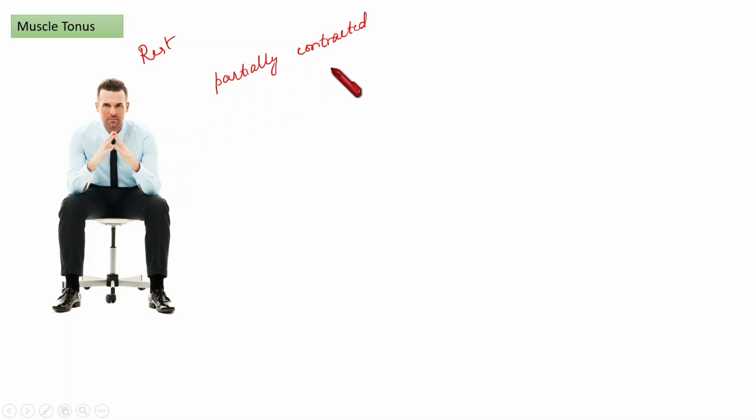continually remain in a partially contracted state through stimulation of a few motor units? They are constantly stimulated. Motor unit, I think that term is clear to you. Motor unit means a single motor neuron, and its axon branches and will supply a set of muscle fibers. And the entire unit will form the motor unit.